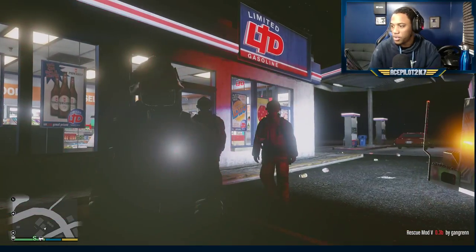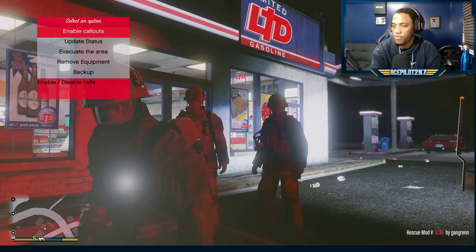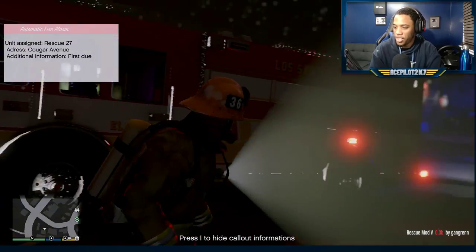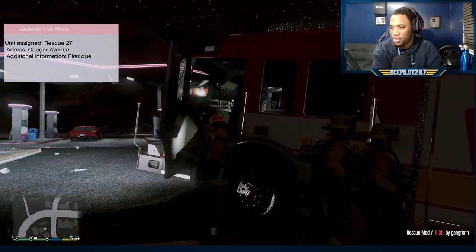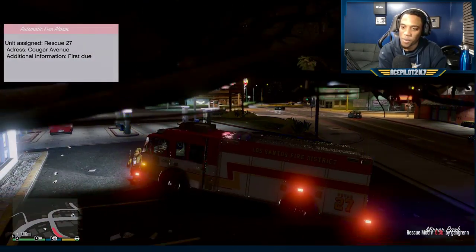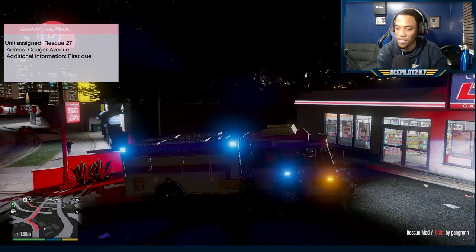All right, so let's let dispatch know we're gonna be 10-8. Rescue 27, show me available. And another Rescue 27, respond to an automatic fire alarm. Address is Cougar Avenue. Oh my god, now we gotta go all the way back to the other side of town. Yo, we're just busy tonight, guys. We are busy.